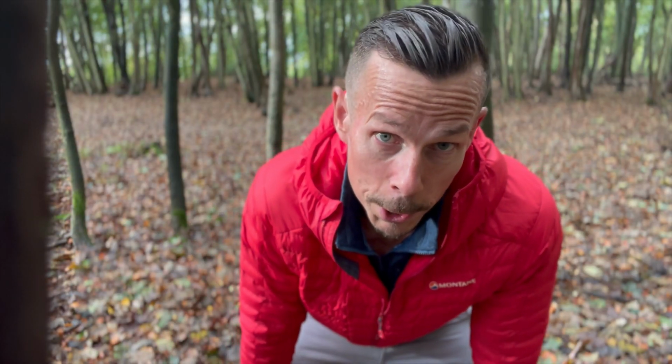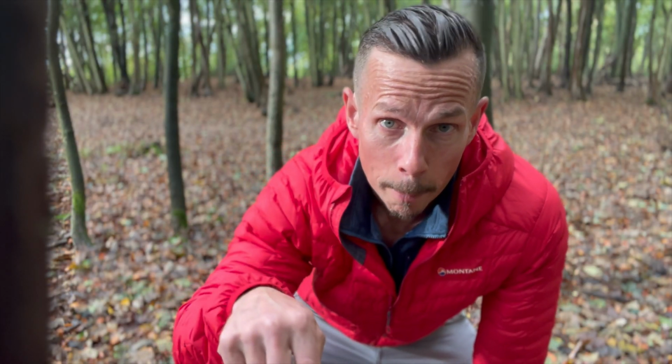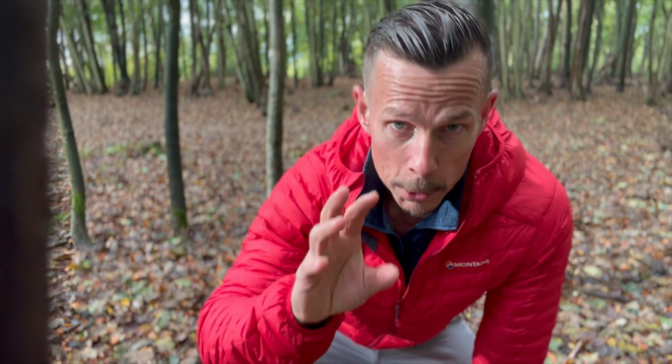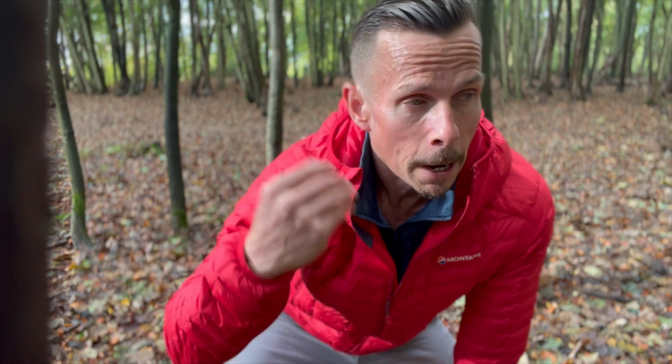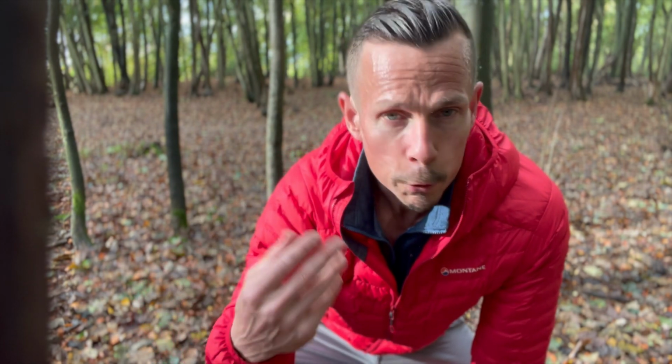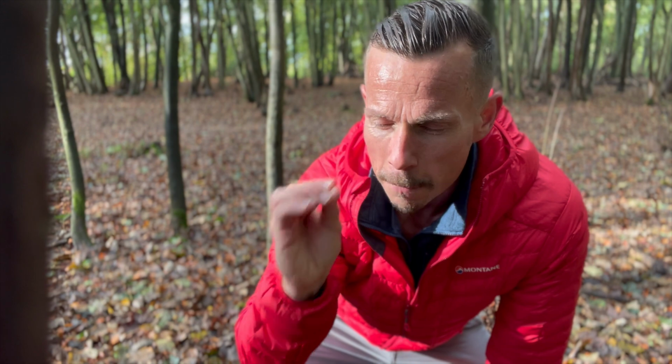Perfect time to have a quick chat about the Nike Zegamas. As you probably noticed, I'm wearing them on my feet right now. They are a good shoe, and I think for most people out there, 80 to 90 percent, they should be absolutely fine. But for me, I have actually felt that slight weird sensation under my arch, that slight pseudo plantar fasciitis type thing, just very small.